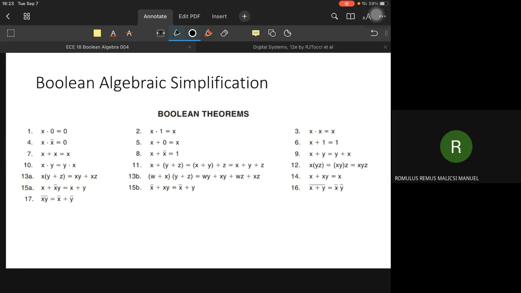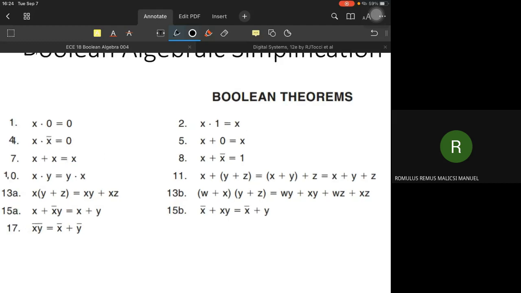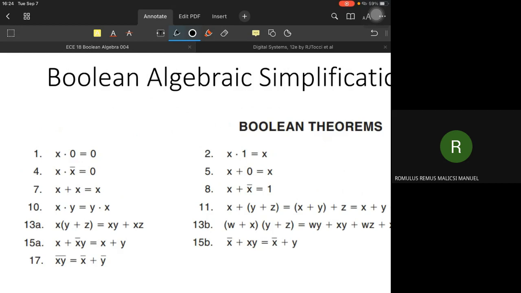So some here are understandable. Let's say for example, number 1. So di na ako ni-prove tanan tagsa-tagsa kay that's not the purpose man of our class to prove this one. Namugna na ganit ni siya kay para ato nang gamiton. Pero siguro I'll just highlight some para makagain tag intuition. For example, number 1, X here signifies any input. Okay? So, X and 0 will always be equal to 0. Okay? So, that's an axiom or that's a theorem.